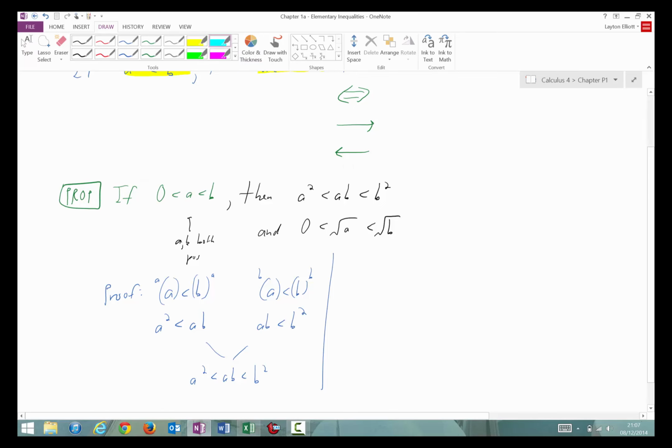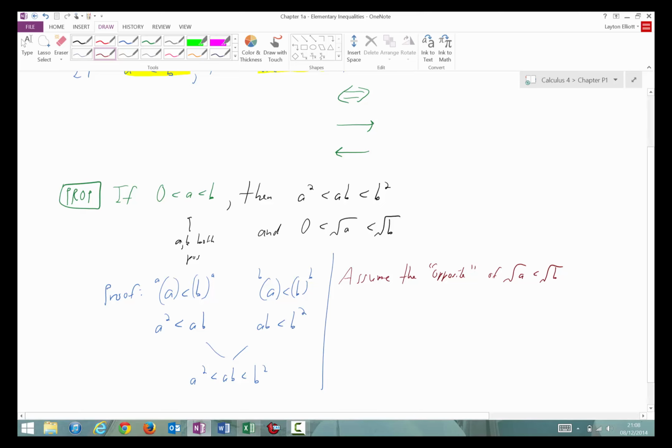For the second part, I can't believe I just switched colors again, sorry. We're going to say, assume the opposite, and I'm going to put that in parentheses or quotes here because it's not really an opposite, but I don't want to use terms here too much. But assume the opposite of the square root of A is less than the square root of B. Assume the other thing. In certain cases like this, either something is true or the other thing is true. We're going to say the other thing is true.